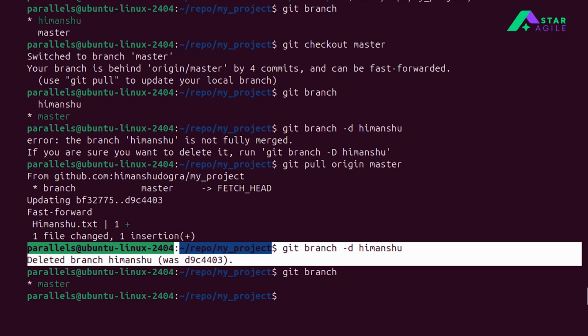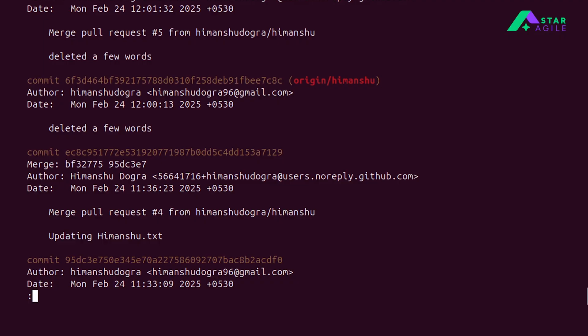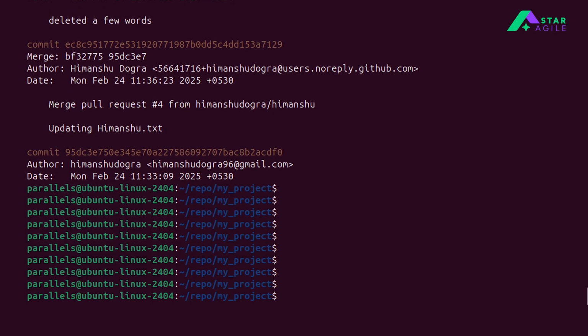So once your work is done on your feature branch, you can later delete the branch so that there will not be any confusion about the things, that some feature branch was there. You can just check the logs for proof of it, but it's good to delete the feature branch if you don't want unnecessary branches created for the same repository. So to keep it clean with a single branch, whenever you do some changes, you can definitely create a new feature branch. So once the product changes are done, it's good to delete those feature branches. Okay, yeah. So this is how basically you can see.